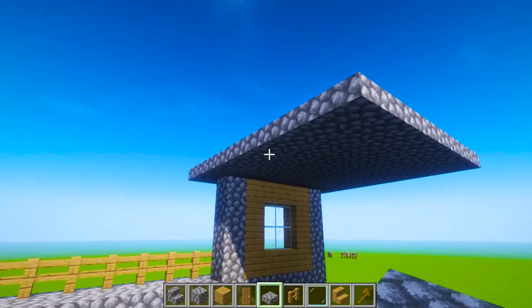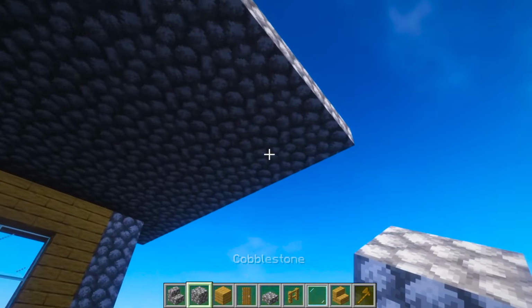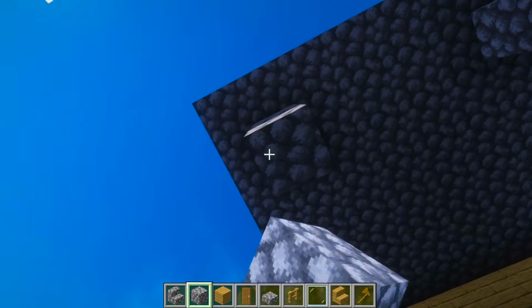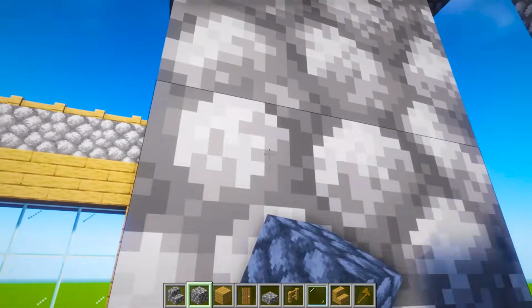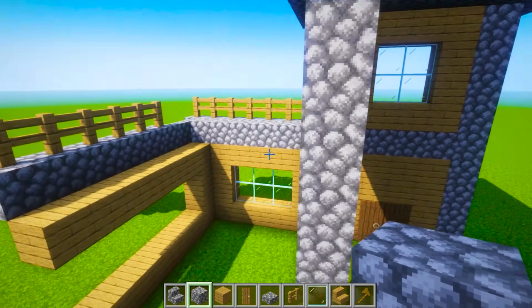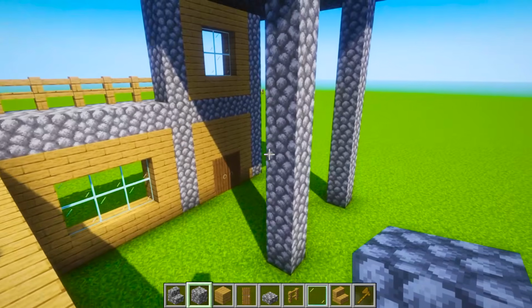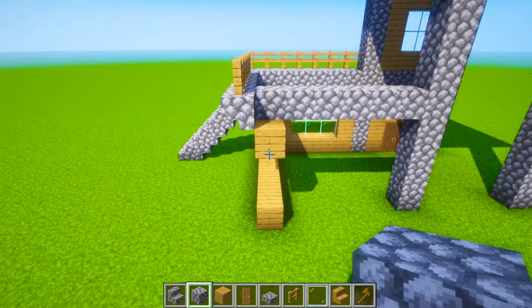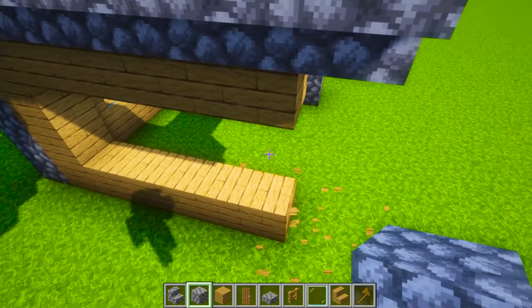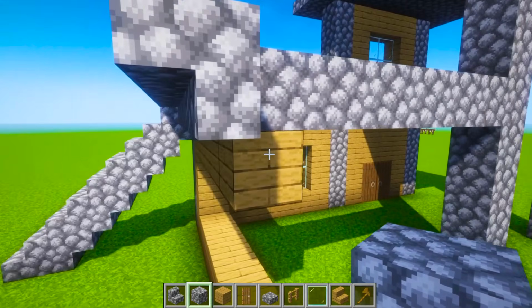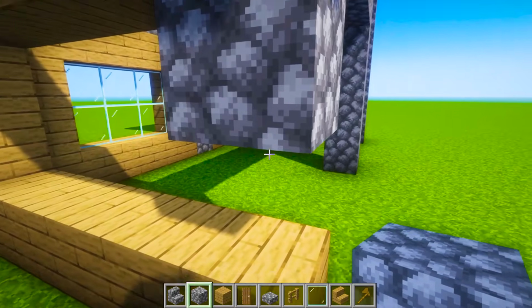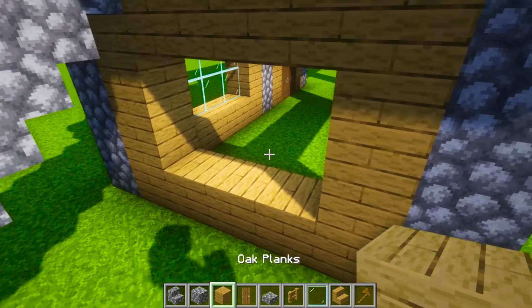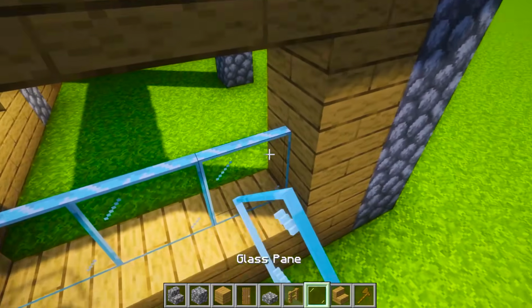So now that that's done, on the edges, on the corners, we want to place 1 cobblestone and another cobblestone and build it straight down into the ground, just like that. Do the same here. Then what we now need to do is, of course, we now need to join this up. So along the edge here, we're going to join this up just like that, as you guys can see. Then when it comes to this point right here, destroy these 2 blocks of wood. And we're going to build this pillar of cobblestone straight down into the ground, just like that. There we go. And then place wooden planks here, and then place your glass in the middle right here, just like this.